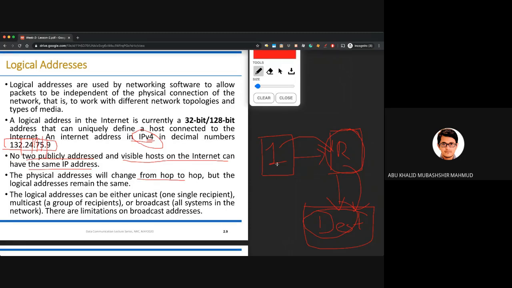The logical address remains the same, but the physical address varies from hop to hop. And these are the basic differences between the logical address and the physical address.